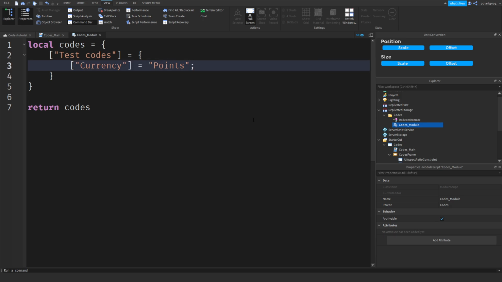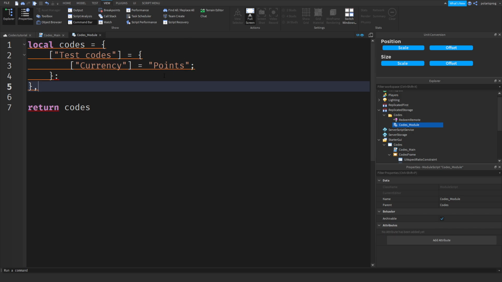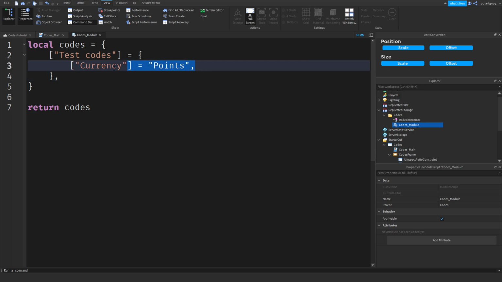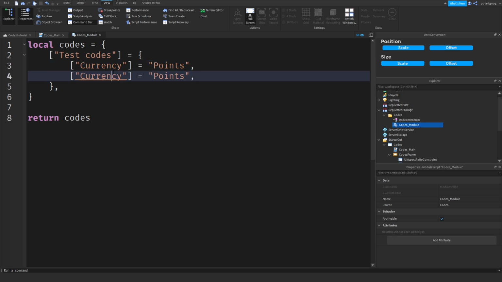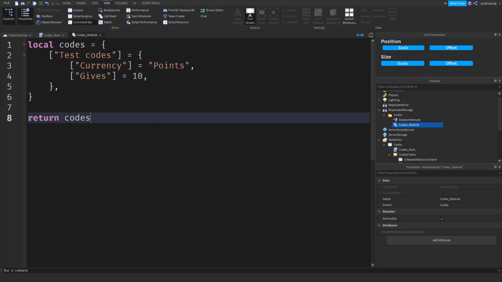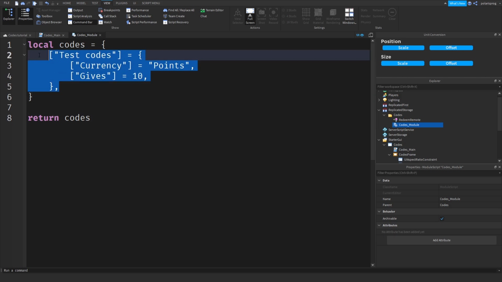And we'll have a comma. Okay, so don't do the comma in there. So we're gonna have our currency, and we will give it whatever it gives. So we're gonna have this called gives, and we're gonna make it so that it gives you something like 10 points. So 10.